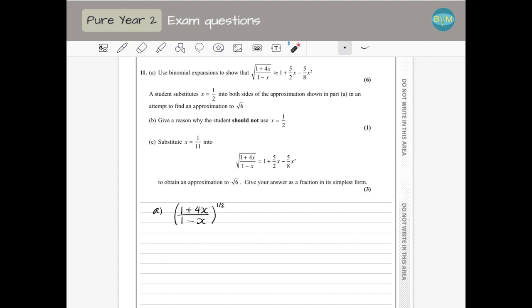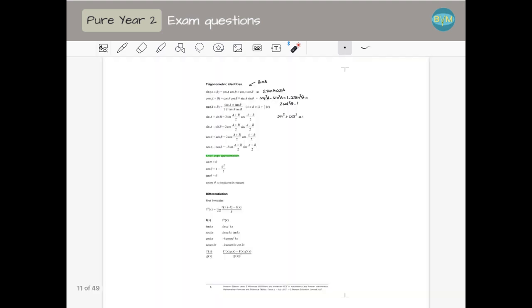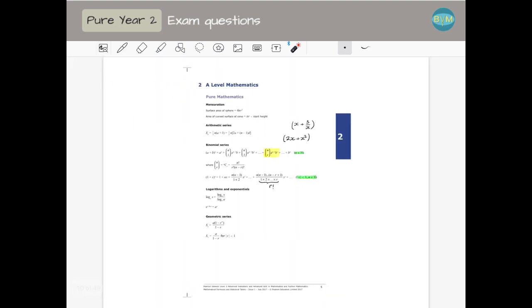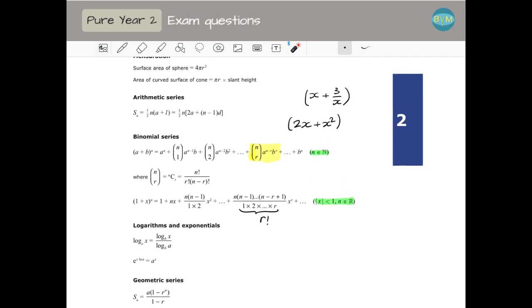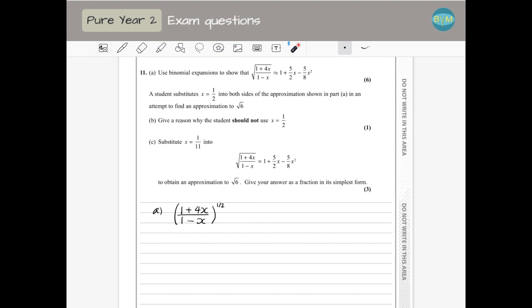You know how to expand 1 plus something to a power, and we are going to use the general formula because this is not a natural number but a real number. So remember, you have two formulae. This is for natural numbers, when the exponent is a natural number. This one is for real numbers, so we have to use this one because n is 1/2, which is not a natural number. We need a 1 and something.